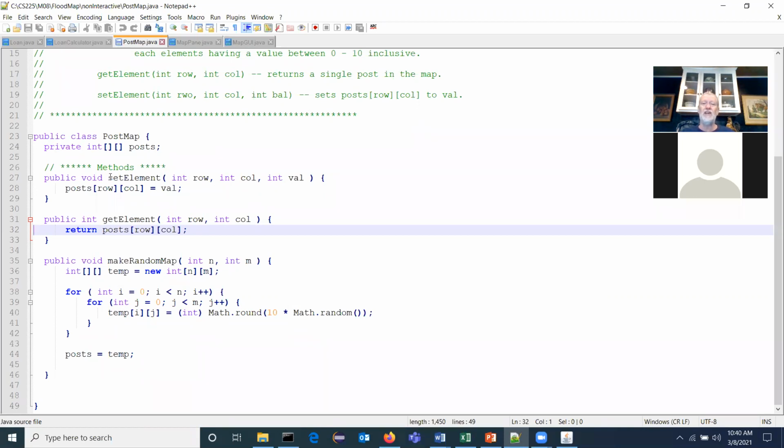In this case, since I know that I have to color an individual rectangle based on the value of an individual post, I know I need to get the value of a specific element in that 2D array. So I have get element there on line 31. I also know that I don't want to be bothered with making a real live terrain map, so I made this make a random map method. Now, based on its name, what do you think it makes? A random map.